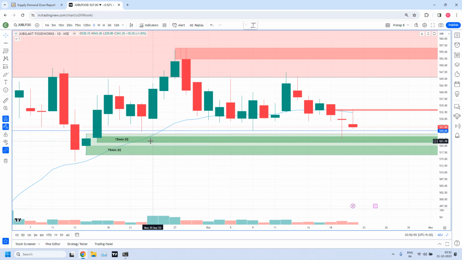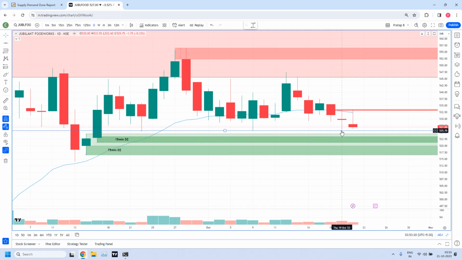The zone failed to get the entry. That is because of the entry buffer. That kind of understanding you get. So next time, when price again reaches that entry buffer area, you will take a decision. Okay, fine. Price reached, and yesterday price might have reached this entry buffer area.